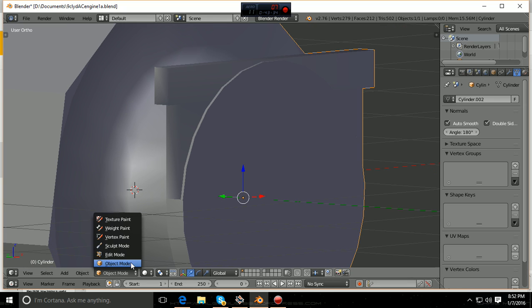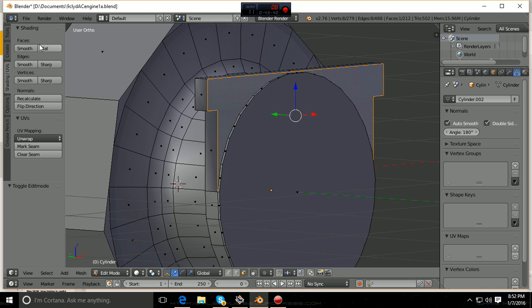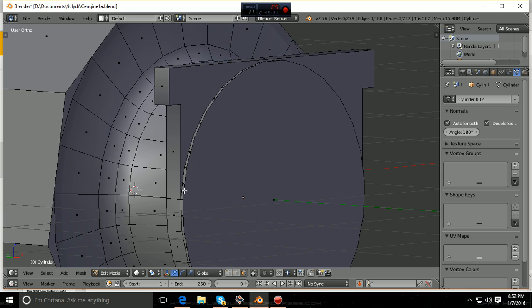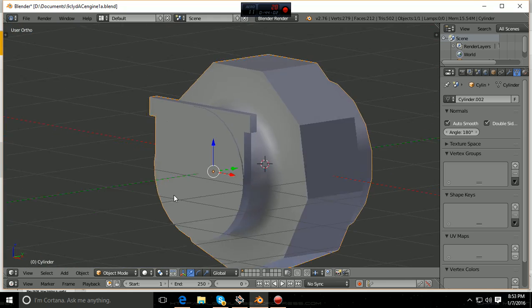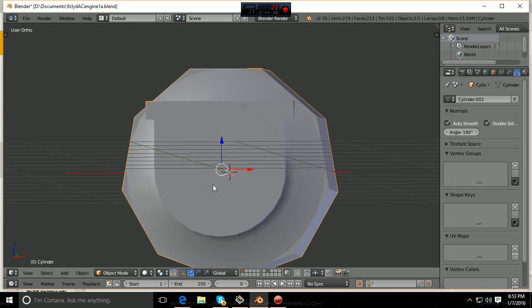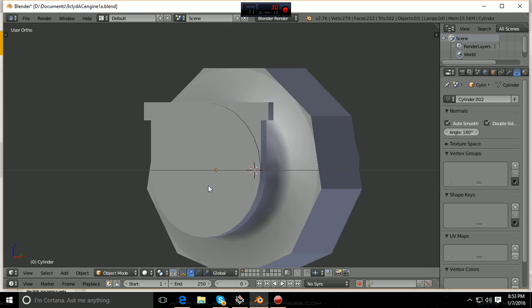We need to go to Edit Mode. Let's go to Faces. Let's go to this face. Let's make sure it's flat. Yeah, there we go. Okay. Deselect. As I say, it just seemed like it was all rounded. Let's see what it looks like in Object Mode now. So see, you got your nice little lip there. I'm pretty sure those are smooth. You got a nice little lip there. Let's hit A and deselect it. I think we got our lip. I think we got our kind of platform there.